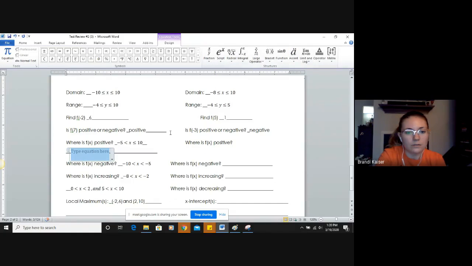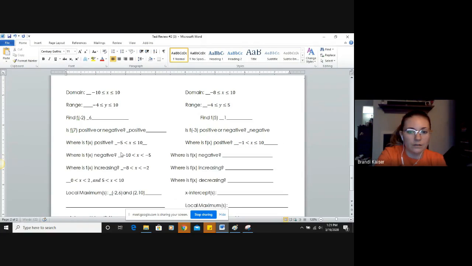So it's going to start negative 1. I need the less than symbol, x, and then that 10 is above the x-axis. So I'm going to use the less than or equal to symbol, and then the 10, and then get rid of this line so hopefully it all matches up. There we go. There it is.